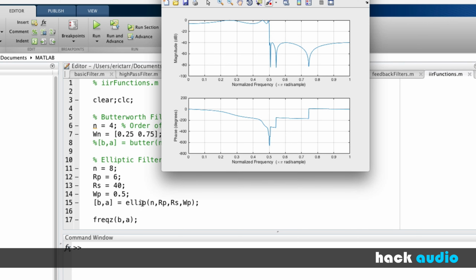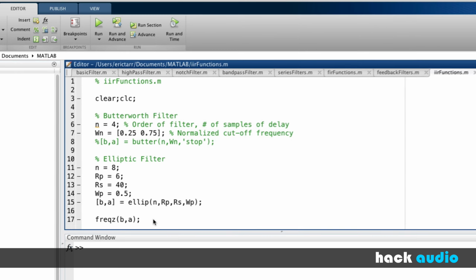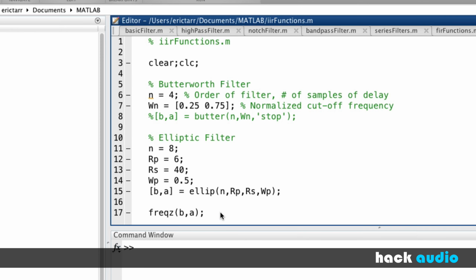So here is our elliptic low-pass filter, and how we can plot the frequency response because it returns for us B and A. So those are the essential things about knowing how to work with the Butterworth filter and elliptic filter functions that are inside of MATLAB. Very, very handy for designing complex filters that we can use now for all kinds of audio signal processing.